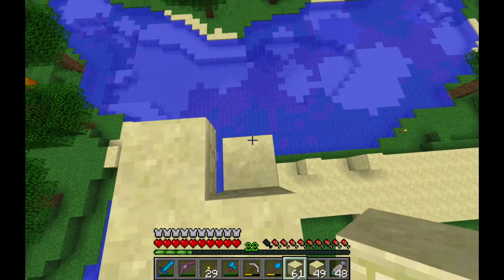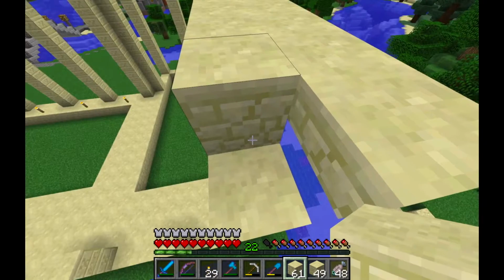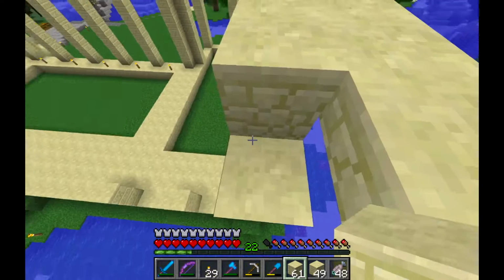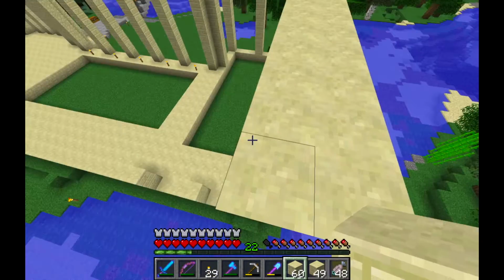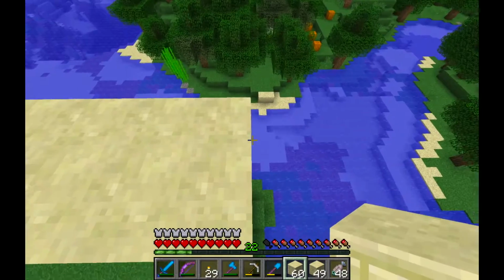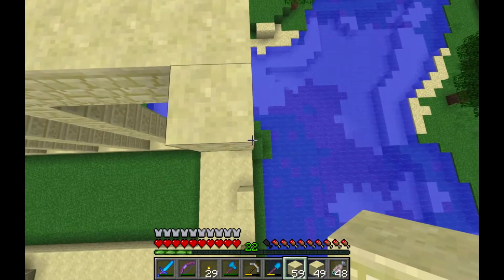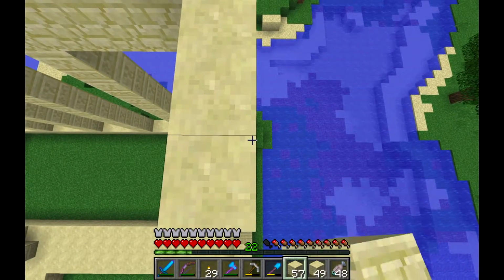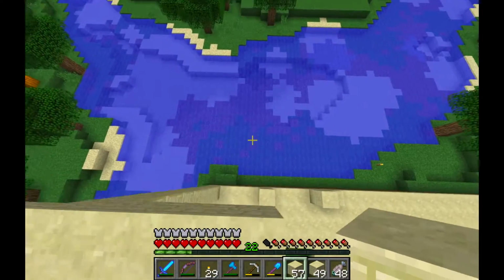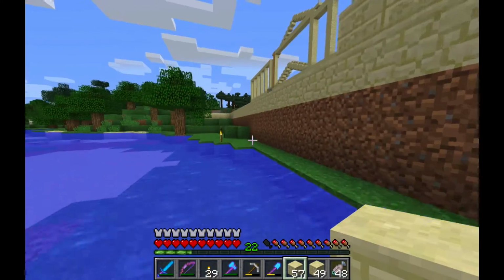And here is a pillar coming up, so we need to, and I don't have any more slabs with me. That is not clever. But here we go like that. And that is the full block. So here we go. 1, 2, 3, and then comes the next pillar up. And can I jump into the water? Yes, I can. Very good.